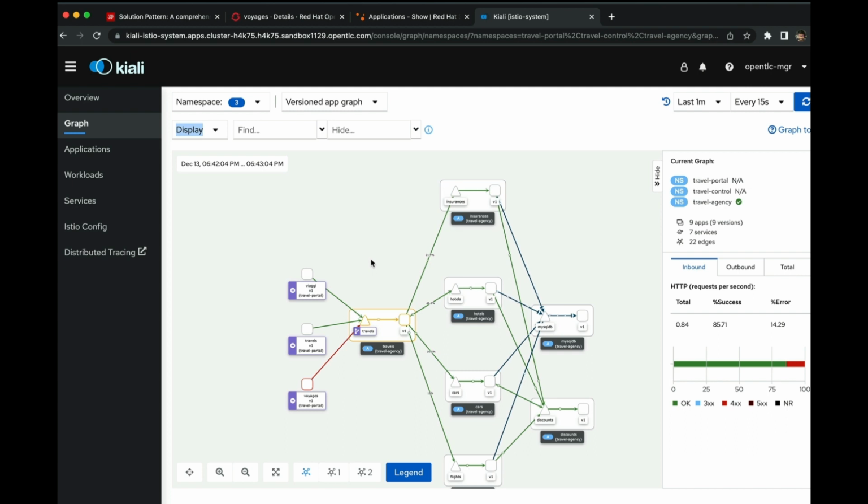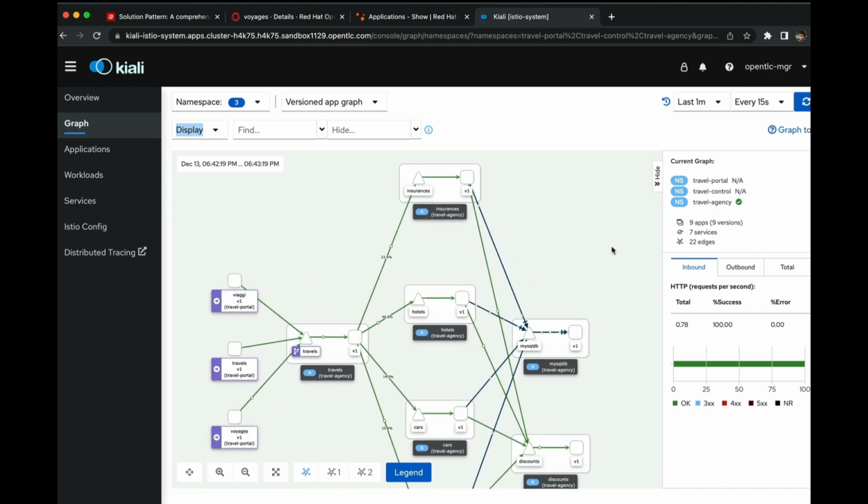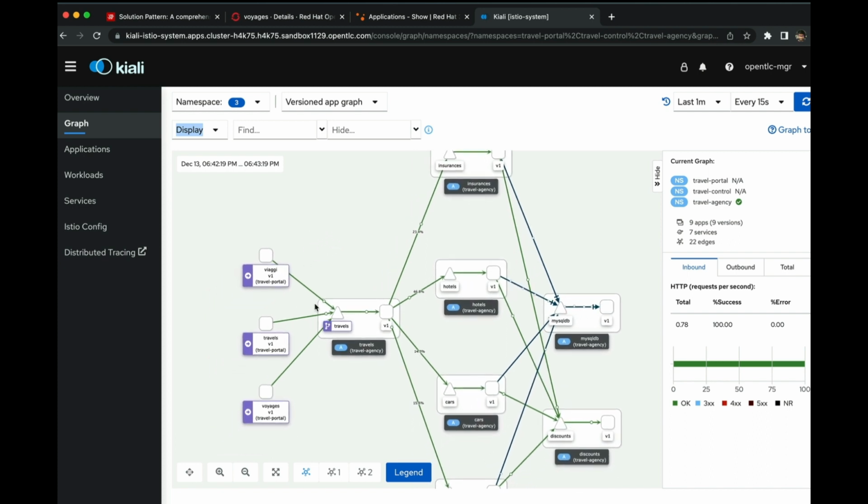In a couple of minutes, once you're done with adding the environment variables and the API keys that you obtain from 3scale to the deployments of the internal portals, you should see the traffic slowly turning into green, and eventually the whole graph should turn into green. As you can see here, we've returned to the original state because now all the calls are authenticated via 3scale. And this was possible because all the services were part of the service mesh, and we could leverage the native 3scale service mesh integration.